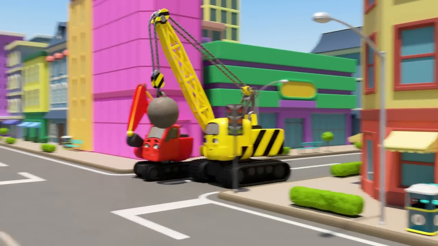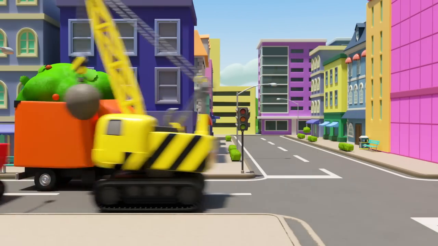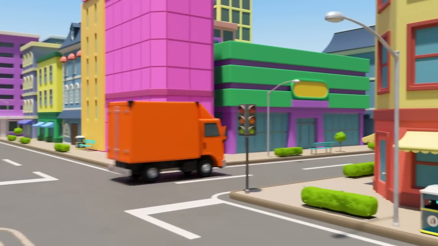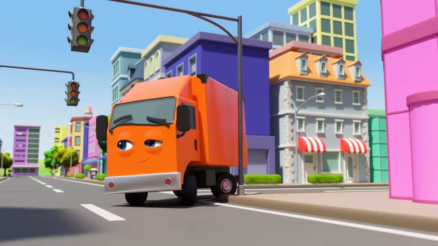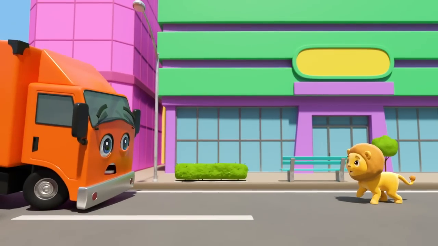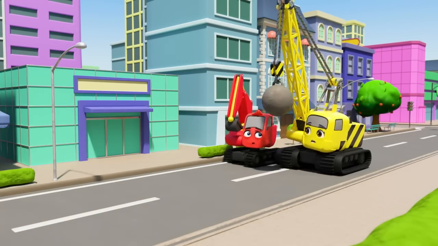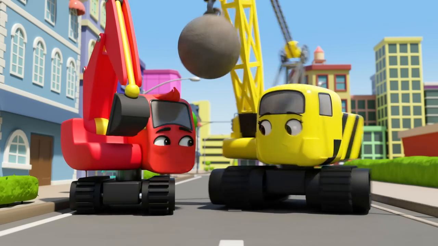Hey, it's Diggly and Dazey, driving along the road. And there's Tony the truck. Hi, Tony. They've all got work to do. Tony's on his way to deliver some boxes. Look, the baby lion. Tony is scared. He's running away. Oh. Digley and Dazey wonder what he's running from.